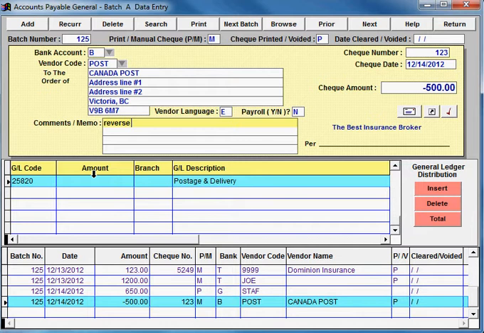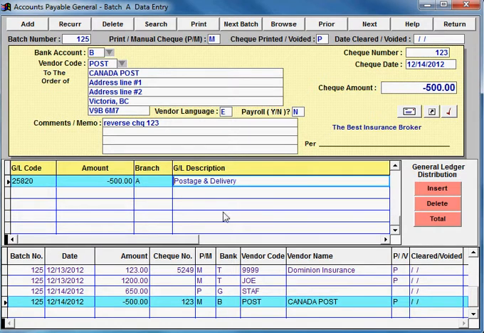Use the comments area for a description. And again, in the amount in the distribution, you want your minus. Okay, and then you would post that check.